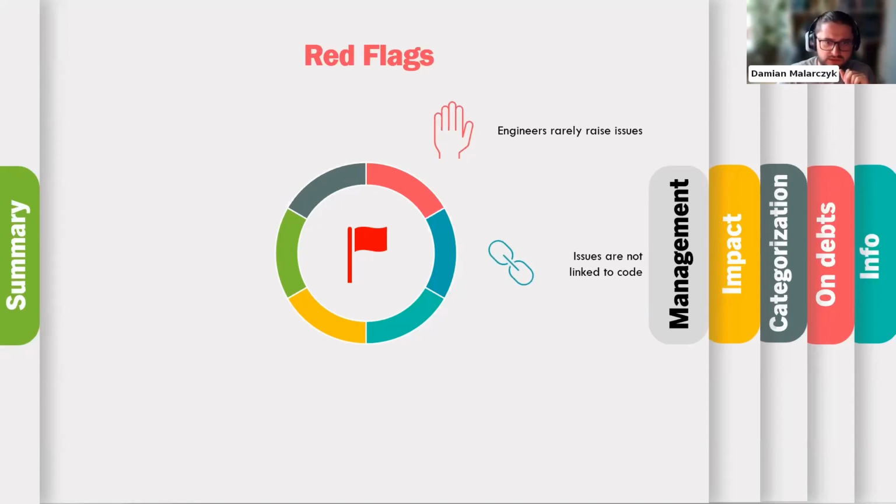The second thing is that even if issues are raised somewhere, they are not really linked to the particular piece of code they relate to. This is something called trackability. From a developer's perspective, when working on a particular functionality or system and getting into the context of what relates to it, I should be aware that this piece of code, this function, is tech debt, and here is a link to documentation that explains it better.